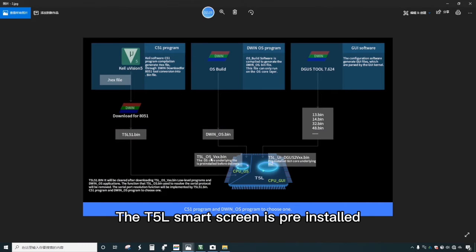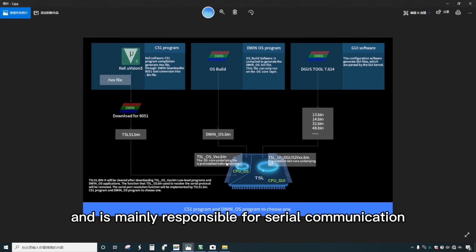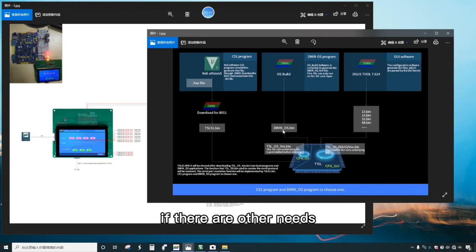The T5L smart screen is pre-installed with the underlying program of T5L OS and is mainly responsible for serial communication. If there are other needs, you can also use C51 development and download the T5L 51 bin file to the screen.